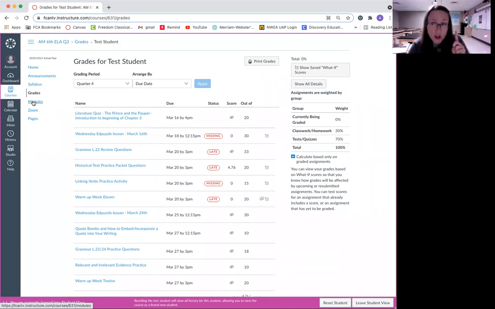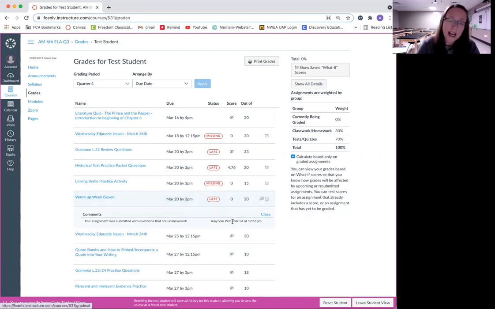So to check your grades, after you turn in an assignment, go to grades, look at these columns, and click on the actual title of the assignment to go into the details and see those individual responses and comments that I leave. There's one more way I can leave comments. If you look, we have 5 columns over to the far right. If you scroll all the way down, you'll see some of these have check marks and some of them don't. And you're going to see this little chat box here, these little cartoon speech bubbles. Go ahead and click on that speech bubble. And this is actually a comment I left on the entire assignment.